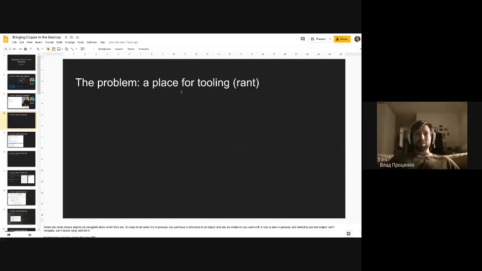And then another problem, which I'm passionate about, is a place for tooling. I think a great place for tooling is the process in which we are doing the development. For example, as you might know, there are two libraries, Criterium and clj-async-profiler. Criterium is a library for microbenchmarking.